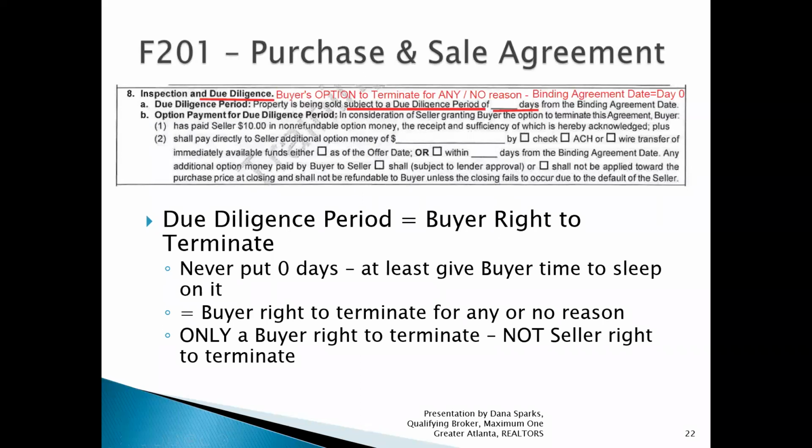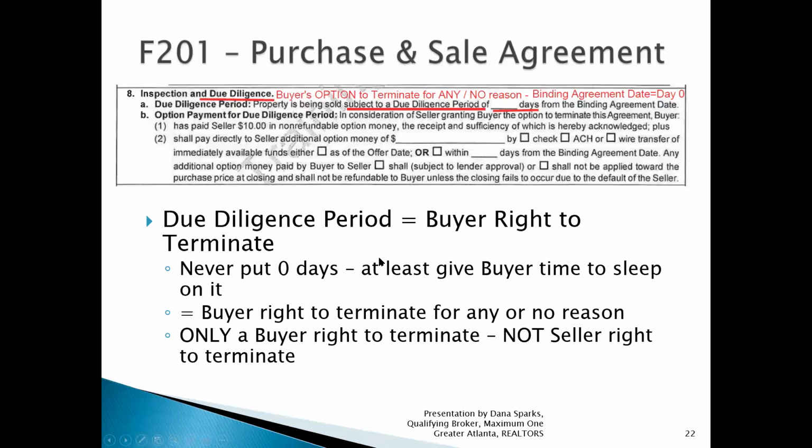All right. Inspection and due diligence. This is the section. Again, I'm just on the fill in the blanks page. I'm going to do a lot more explanation when we get to paragraph B in the purchase and sale agreement, where it goes on and on about everything that surrounds the fill in the blanks. But on paragraph A, on the first page of the GAR purchase and sale agreement, where you are filling in the blanks, where the buyer and the seller are negotiating timeframes and amounts, under the inspection and due diligence period, there is a fill in the blank for the number of days from the binding agreement date that the seller gives the buyer the option to terminate for any or no reason.